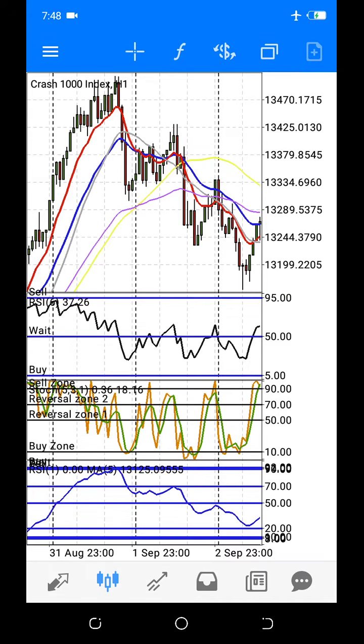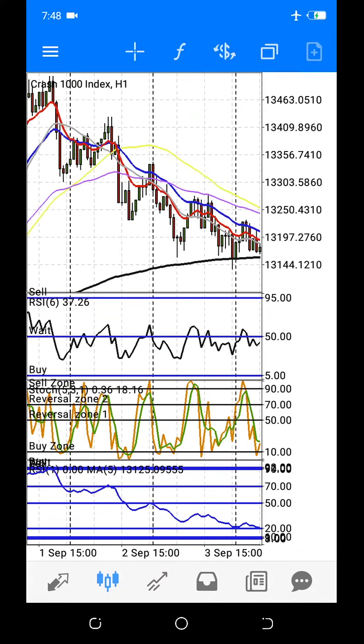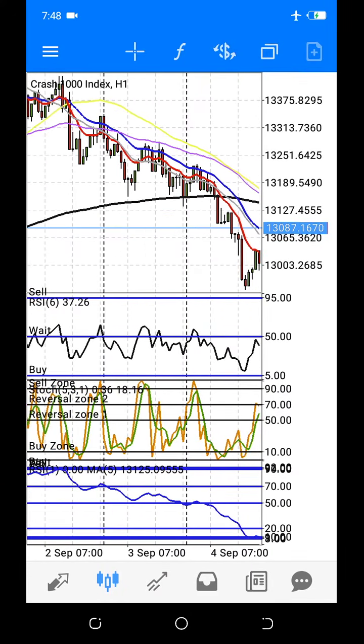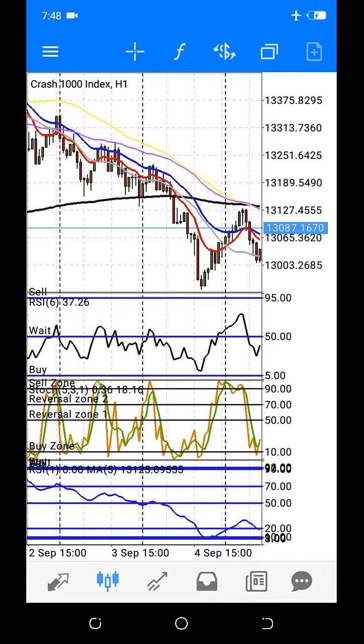This is H1, remember? So look at this. As soon as this yellow crosses over the candle, there was a cross of the red and the blue here. After that time, go and check. Let's go slowly. Look at it. From that time, candles were not able to break through it. Every time a candle goes towards touching it, or anywhere close to the 22, that is the blue EMA, it will drop back.